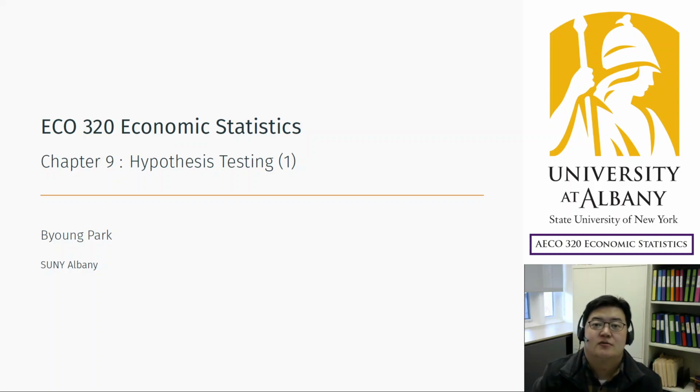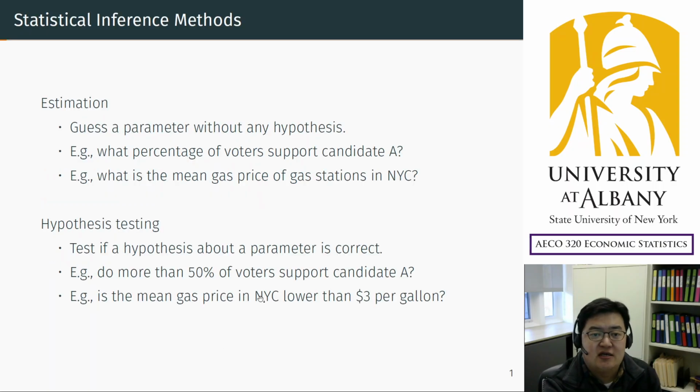Hello. So today we are going to study hypothesis testing, which is the second type of statistical inference. In the previous chapter, we learned estimation, and in this chapter and the following one, we are going to study hypothesis testing. So these two, estimation and hypothesis testing, are two major inference methods in statistics. And I already mentioned the difference in the previous chapter.